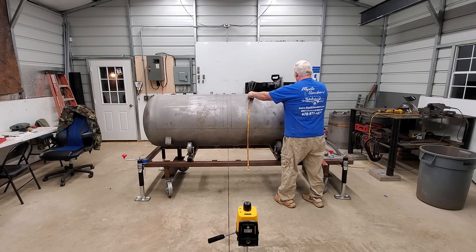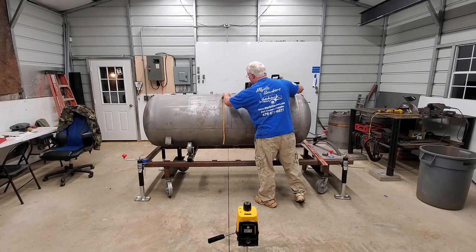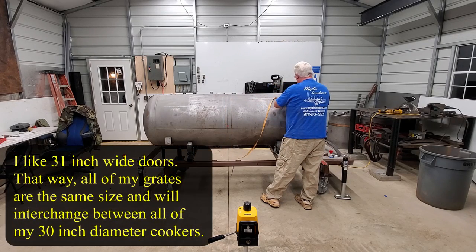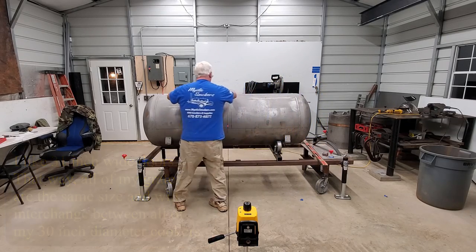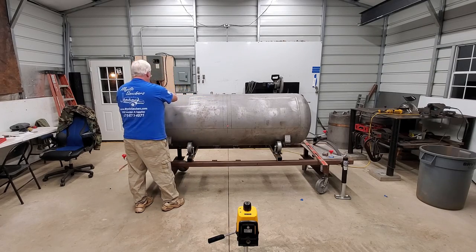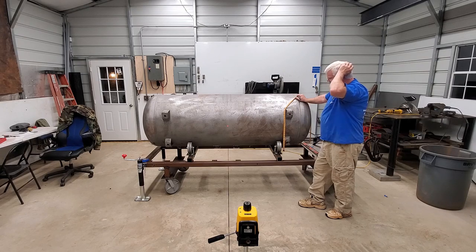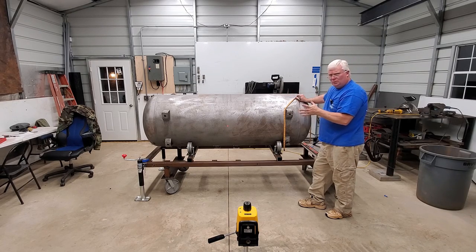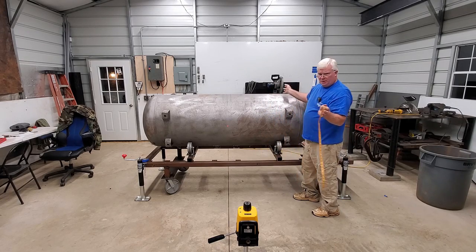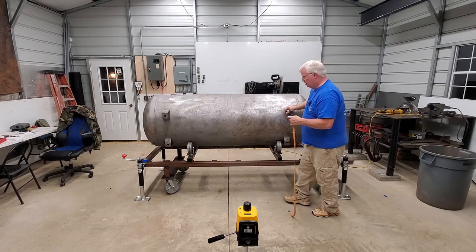I'm going to pull it back to 31, and we're just going to be two and a quarter inches off of this wall. There's nothing worse than building a system out and standing back and scratching your head and going, you know what, that door looks a little more narrow than that door over there, or this seam here looks to be just a little more narrow. You pull a tape measure out and if you're out a quarter of an inch or something like that — so constantly be double-checking and triple-checking all of your measurements from different points, just to make sure that you have done it right.